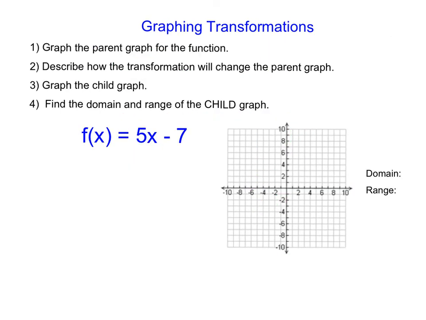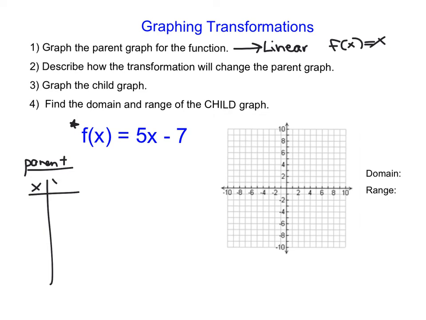So if you look closely at this particular function, you'll notice there's no absolute value or quadratic. It's just an x value surrounded by some numbers, which means this is our linear parent function, which has the equation f of x is equal to x. So if we start and we take a look at the parent function, we have our x, y table to help us, and if we look back at our notes for this, our x values go -2, -1, 0, 1, 2, and our y values do exactly the same thing.